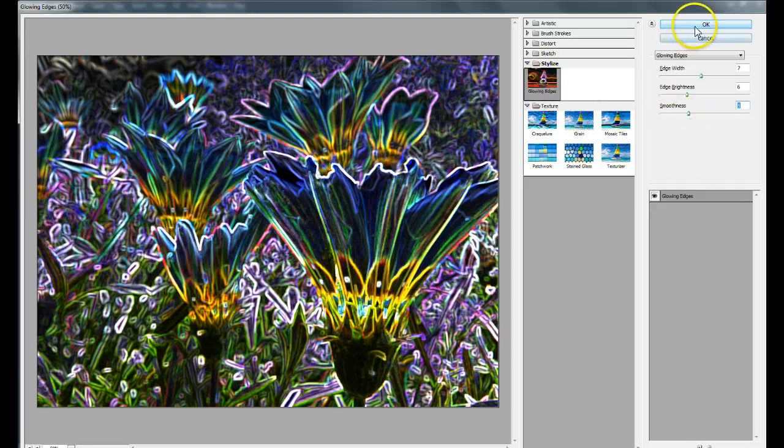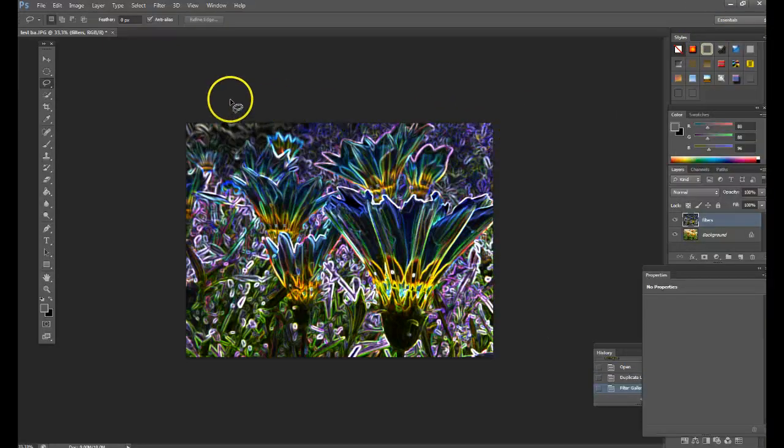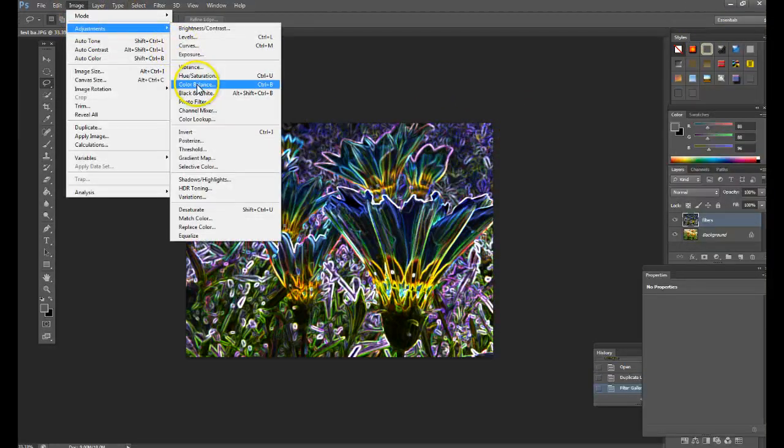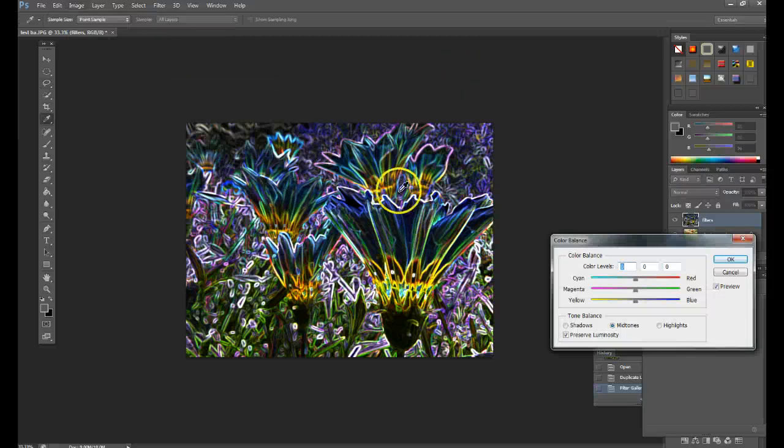And then I would open it and say, okay. And then again, I could come in and I can do any adjustments I want. So let's say I even want to change the color balance. So you see how it's all kind of blues and greens? I can make it all warm by just using this yellow slider here. Or moving it to the greens, or moving it to the magentas, or making it cyan.